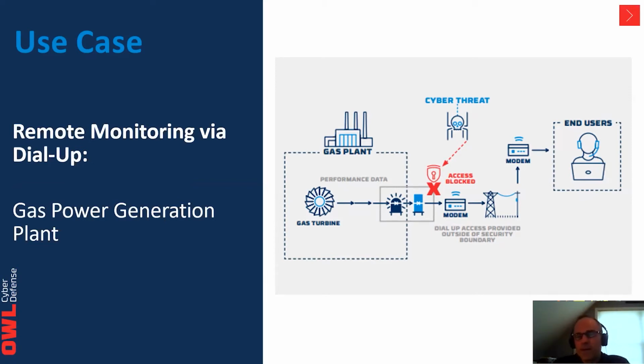Because if you think about it, the diode is sitting at the edge, at the demarcation point between the gas plant and the outside world, the internet, if you will, whatever network connectivity is out there. And the data diode doesn't care what it talks to. So it can send data to a modem, right? A cable modem, dial-up modem, whatever. You're still getting the data across. And once it gets across, you can transmit it via whatever means you want to that end user out there. The same is true on the inside.